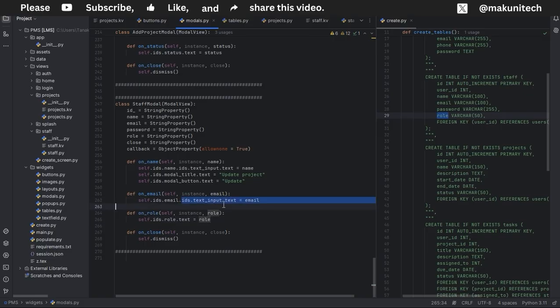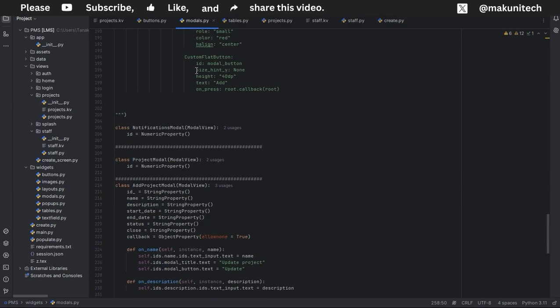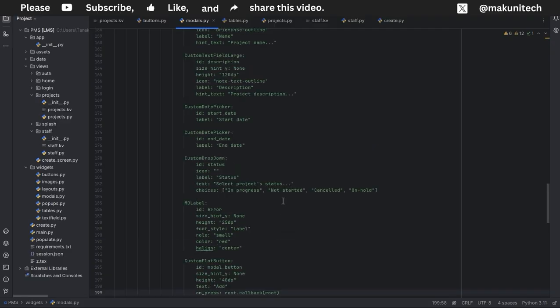So let's make this one look like this one, since we're going to need this here. So let's paste it here like this, right? This needs to be update staff, like this, right? So now let's work on adding on the KV part, on the KV code. So okay, let's get rid of create the pie. Then we're going to need, let's look at models. Okay, so let me select this here.